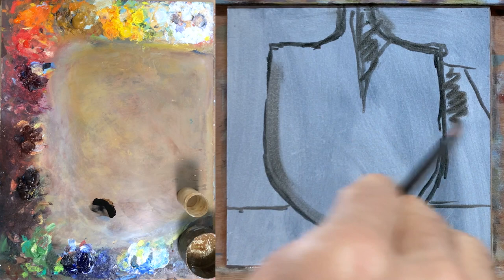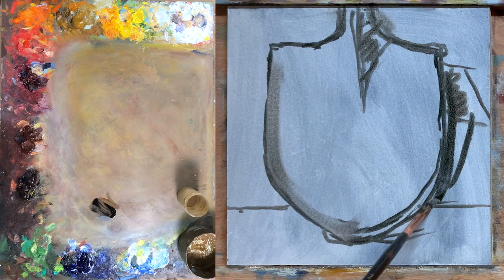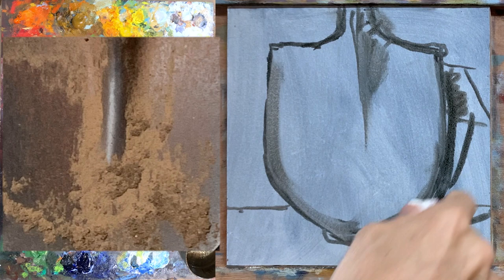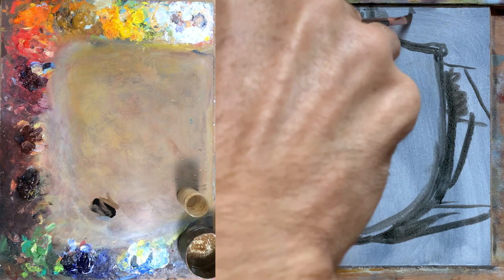This particular one, this shovel, gives me a good opportunity to play around with abstraction, because the middle part of that shovel, if you take away the sides, could almost be a little abstract painting with all those textures and all those different variations. So that's an inadvertent way for me to naturally bring some abstraction into my work.